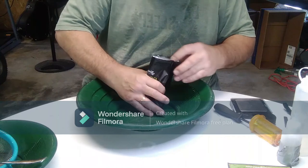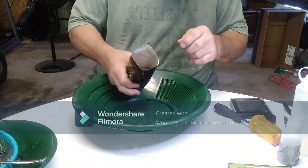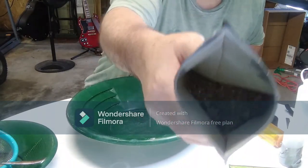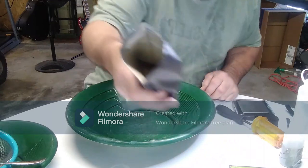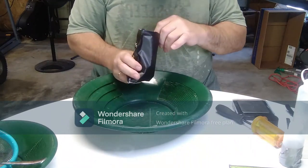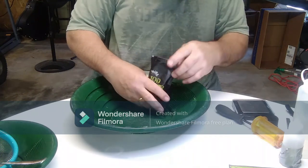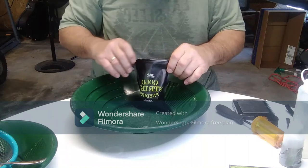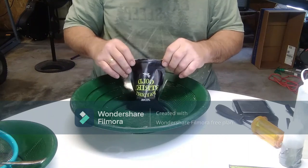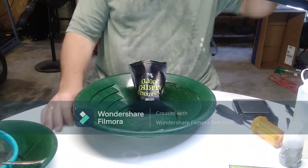So right off the bat, taking a look at the top, I can see some little bit larger rocks. I don't know if you can take a look in there and see what we got going. A little bit of larger rocks. Alrighty, I'm not really seeing anything on the top as far as gold. But let's see here. Oh boy, I did just see a piece of gold. Just saw a piece of gold. Give me just a moment, I'll be right back.